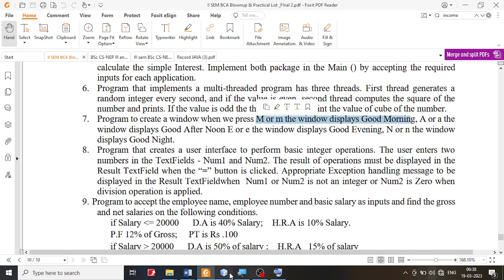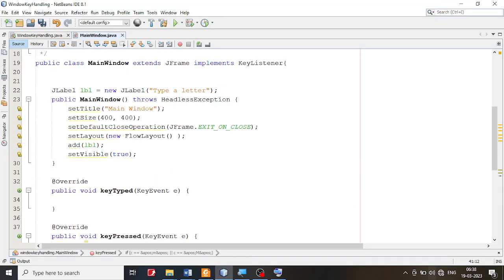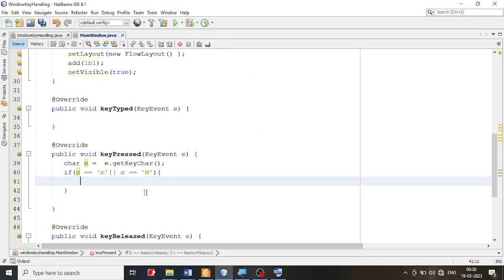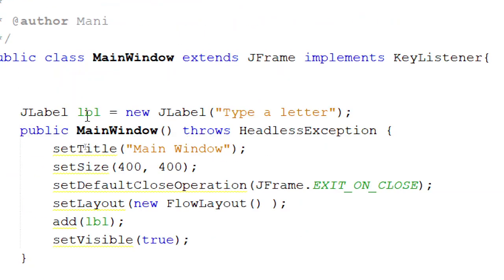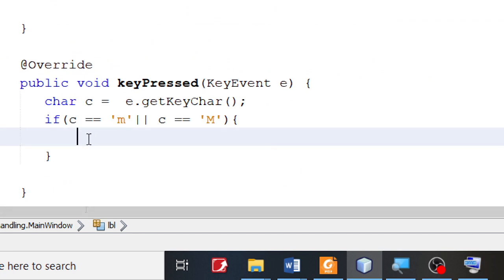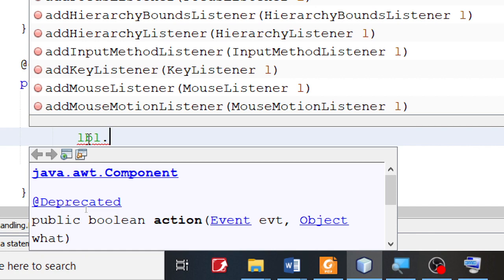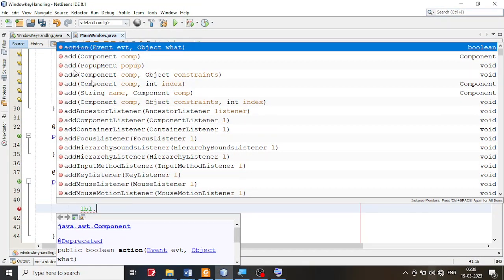Where will you show this good morning? In this label that you just created here, type a letter, I'm going to put that inside that label. So what is the name of that variable? The name of the variable is lbl. So for lbl, you have to set a text. How can you put the text inside it?